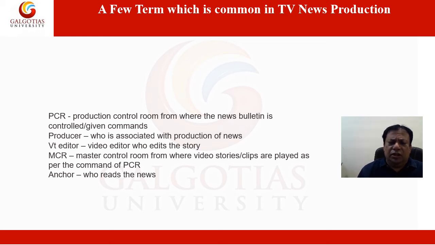Apart from it, the producer of the news bulletin plays a major role, and the job of the producer is to produce a news bulletin. It's really a challenge because in most TV channels, news stories are broadcast, and how the treatment of that kind of news is handled in a particular story is very important.